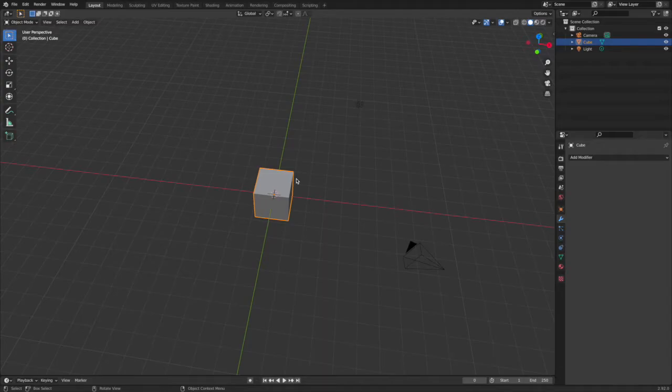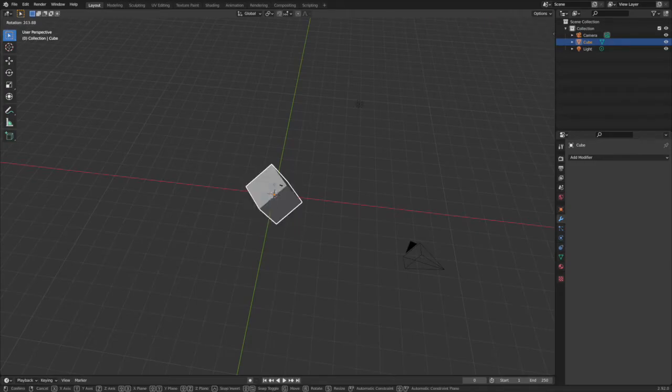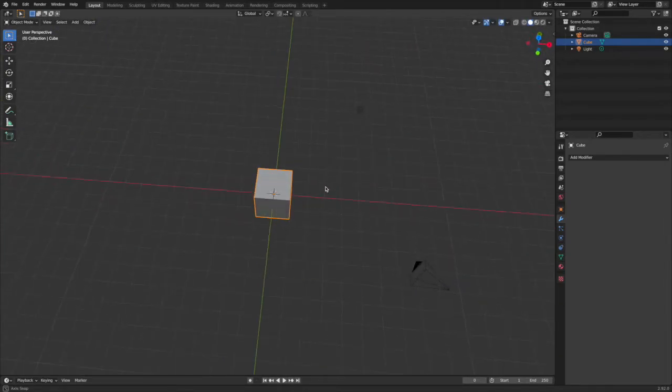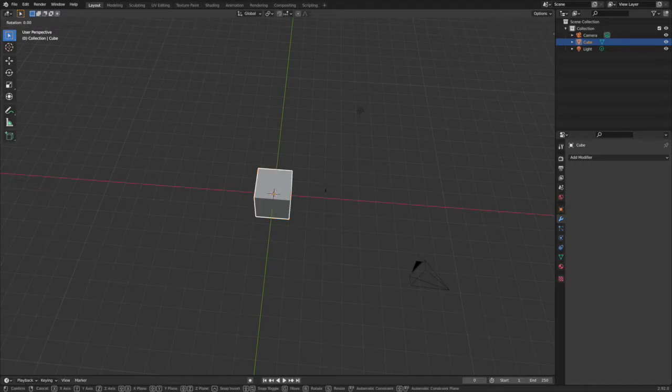And then there's also rotating. So R to rotate. And as you can see, I can rotate it like this. I can rotate it really cool. But say that I want to rotate it on the X axis. I think you already know this, but R and then X. And as you can see, it's rotating on the x-axis.